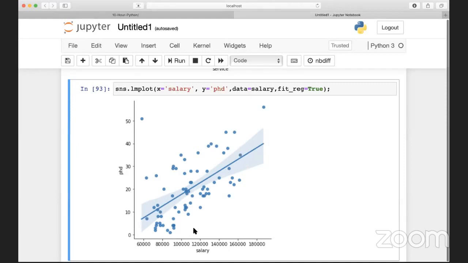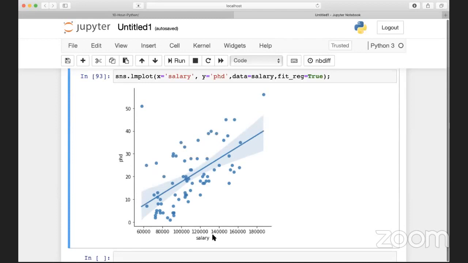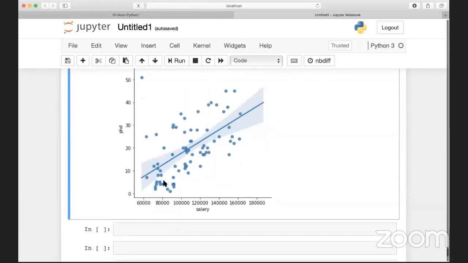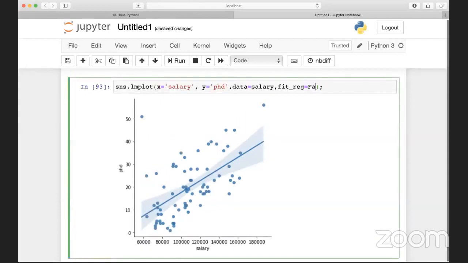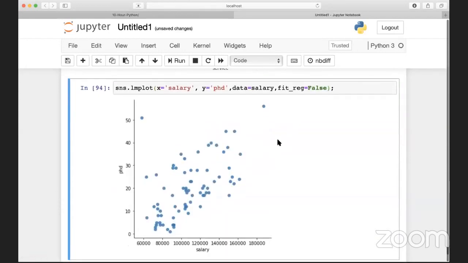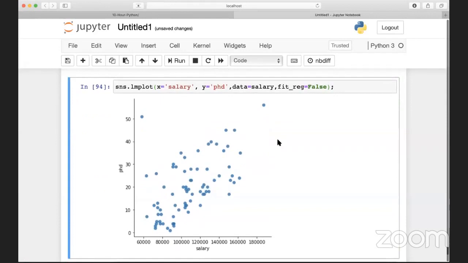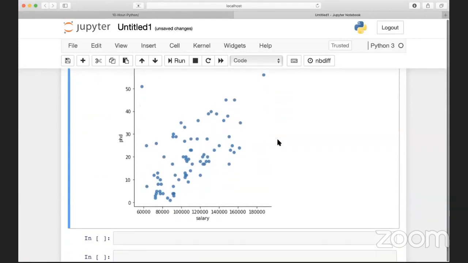This line shows that salary goes up based on the years of PhD that you hold. So there is a positive correlation, almost one-to-one positive correlation. And if you type false here, you drop this line, and it turns out to be a scatter plot. Okay, great.